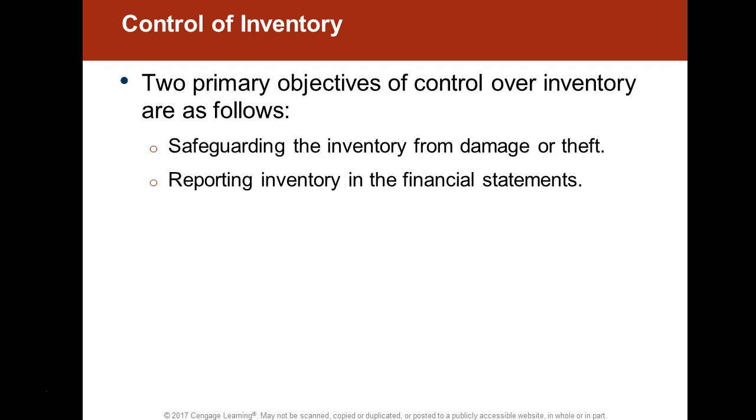The most important thing is to understand that inventory can be a significant part of an organization's current assets. Maintaining and protecting it is most certainly important. Inventory is reported on the financial statements as a current asset. It's going to be high up on the balance sheet in the assets area, so you're going to see this on the financial statements in your project.